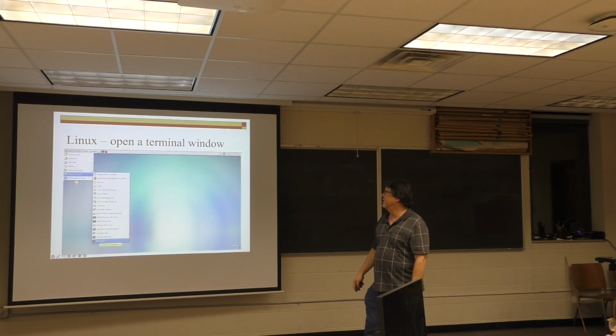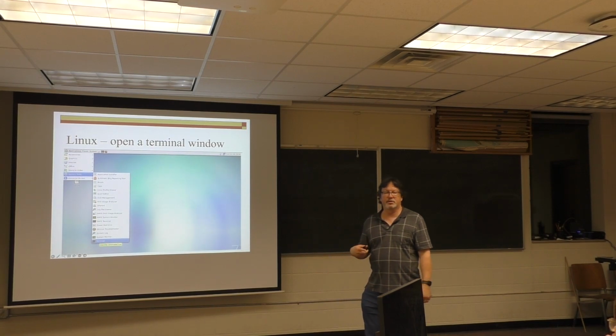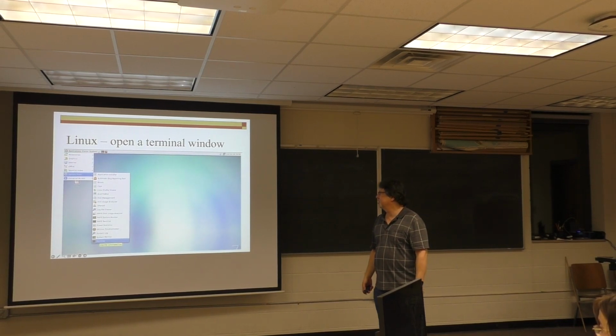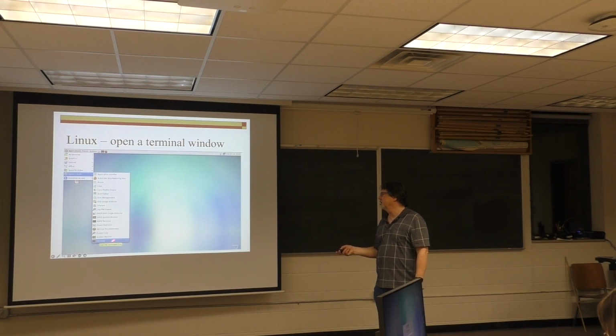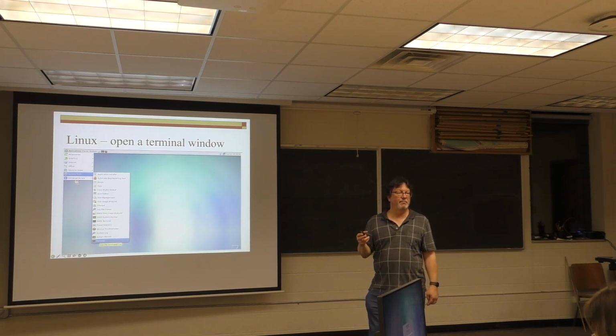Here's just an example. One of the things is the terminal, which is what you use to do a lot of the stuff we're going to be talking about for the rest of tonight, that command line. You can access that either through the applications menu, system tools, and terminal, or, I think, if you right-click in the background of the desktop and click Open Terminal, it'll do the same thing.